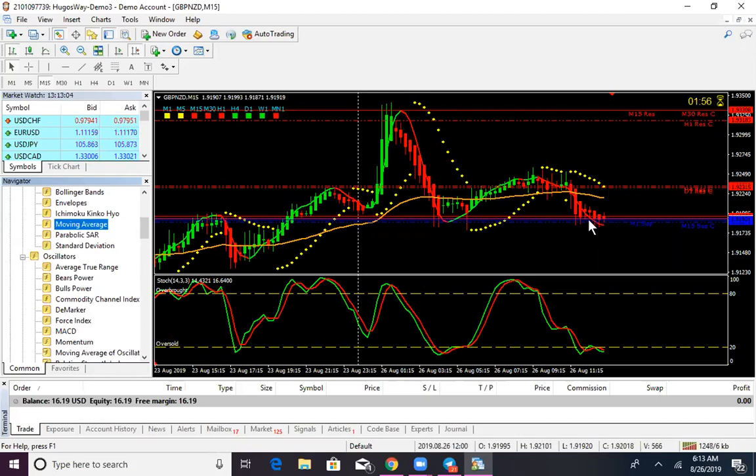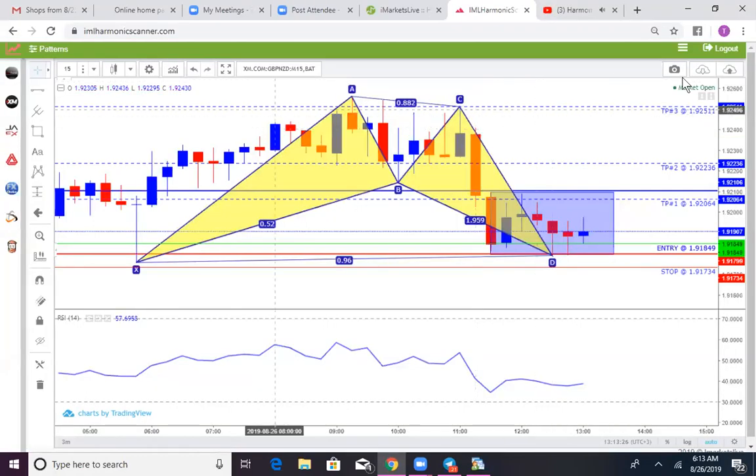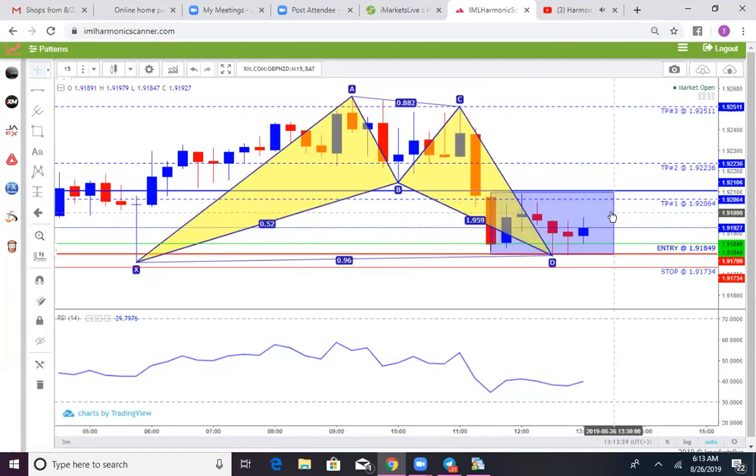So for me, this trade is not ready. But it is one that I will absolutely keep on my radar. So what I'll show you is a strategy that I utilize, and I'll show you how to put it on your harmonic scanner. Mine is already built, so I'm just going to go to load chart layout. Let me get rid of this stuff first.